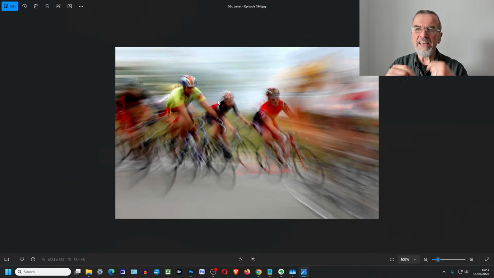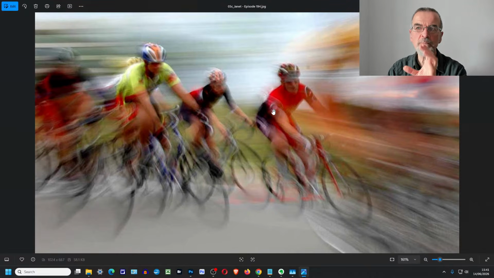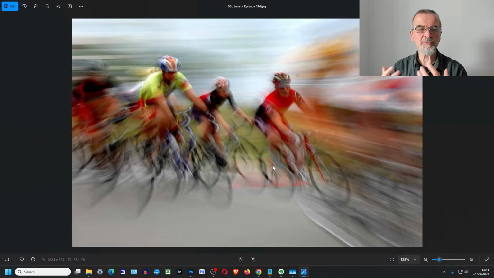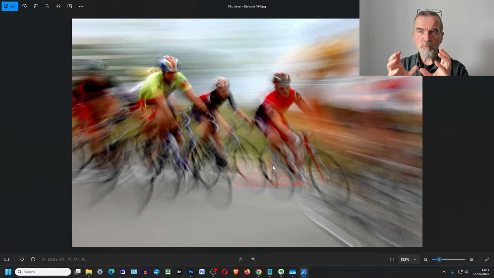Okay. Extraordinarily difficult to do. And consequently, whilst nothing's in complete focus, there are bits which are in slightly more focus than other bits. And there's enough there to be able to identify what's going on. So this is what Janet's been doing, whether it's skaters or cyclists, there's something moving. And what you do is you track it and you go click.